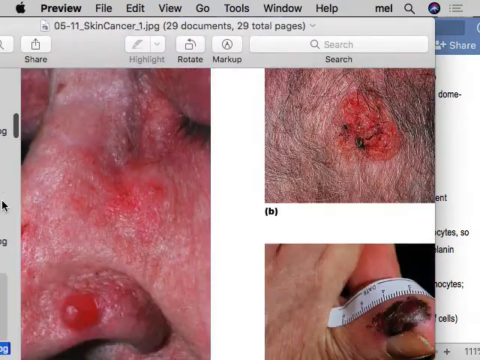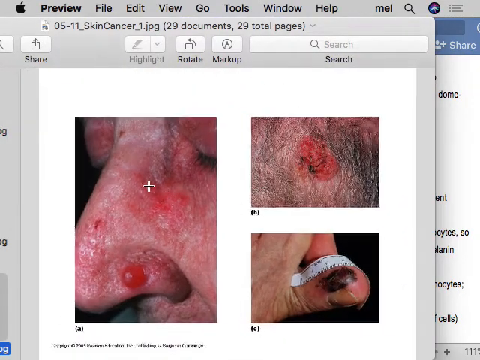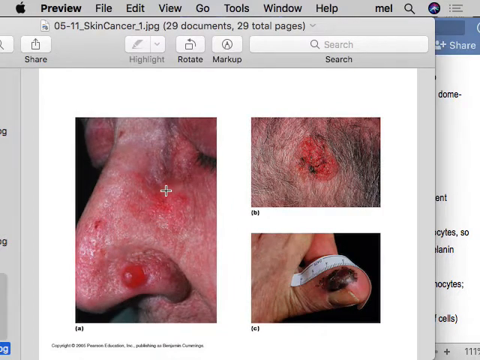So your textbook only has this picture of it, but if something looks like a big old flat booger, you're probably going to know it's bad. So that's late stage. How about early stage, when you probably should take care of it? So let's look at what it looks like in the early stage. Basal cell carcinoma looks like a shiny, usually red, but not always very red, dome in the early stages. Now, as it gets bigger, you're more likely to notice it, but what if it just looked like a little zit that you couldn't pop, right?